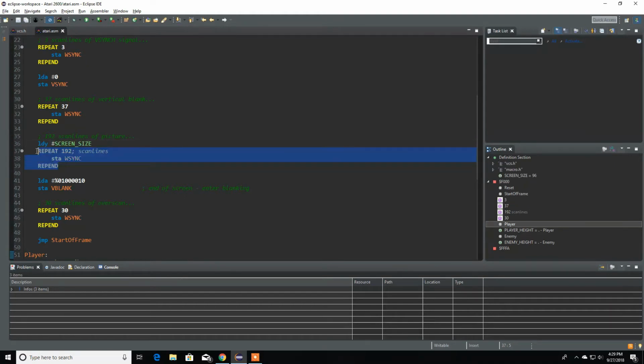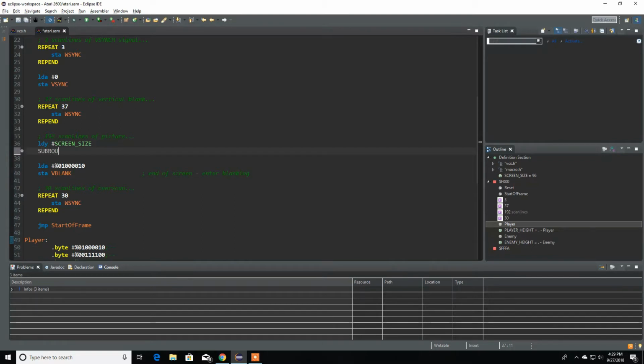Alright, so now let's do something different. Instead of this, let's put a subroutine just to change things once in a while. You can call this kernel or main. I'm going to call it main since I like it.